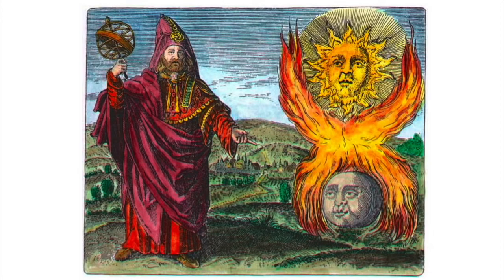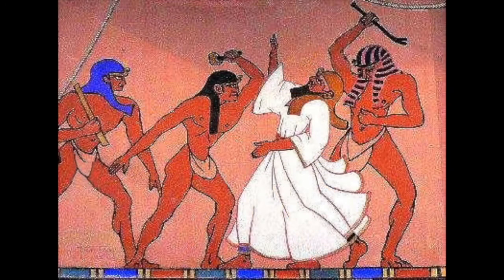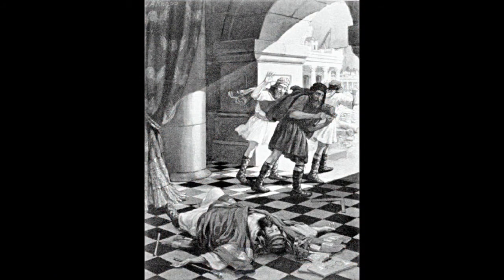The legend tells us that one day, while worshiping the Grand Architect of the Universe, which the G in the middle of the compasses and square symbolically represents, he is accosted by three ruffians, as the legend goes. This is done at three areas of the Temple of Solomon while it is being built. The first is the east gate, the second the south gate, and the third the west gate, where Hiram is finally slain. We'll look into this symbolically.